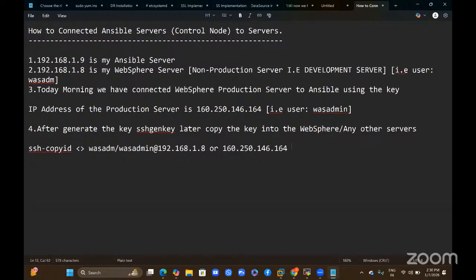You can use any IP address, with wasadm or wasadmin users.